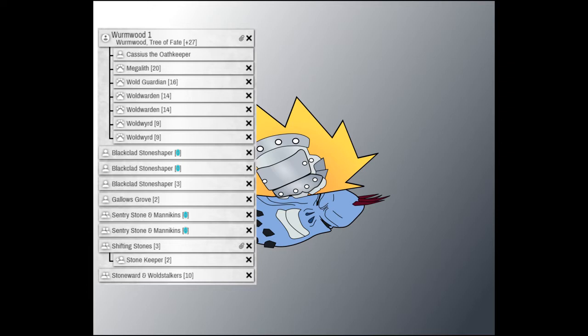Unless they're already in combat. Yeah, unless they're already in combat. So that was kind of the idea behind that. And then obviously Sentry Stone and Mannikins, great free options with lots of recursion for contesting stuff. So overall, I think it's a fairly decent list.